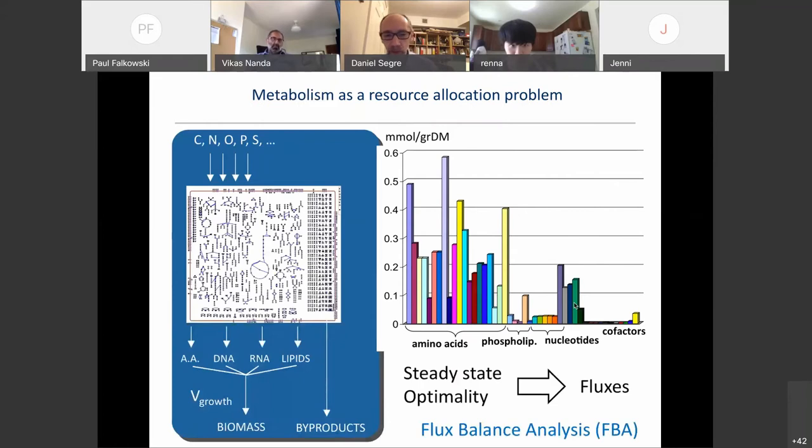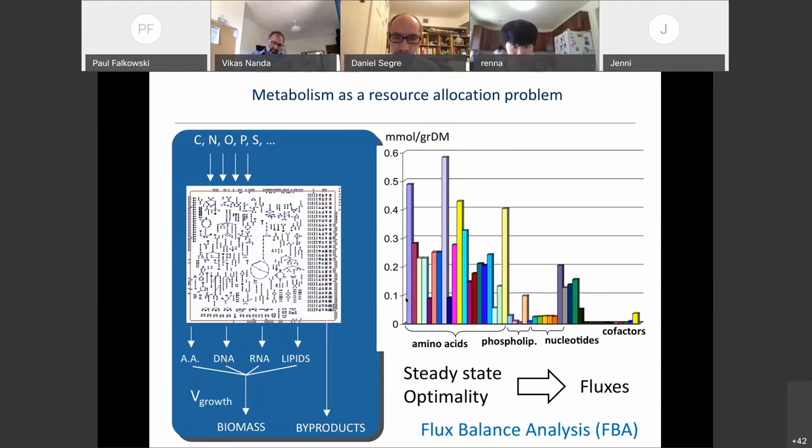And in fact, this is dealt with by different types of modeling approaches. Most of you may be familiar with this idea of flux balance analysis. This is a constraint-based model that allows you to take the whole metabolic network of a cell, impose conditions about the incoming fluxes of key elements, and ask how metabolism will appropriately produce the different biomass components. It turns out this is a problem that can be solved mathematically using linear programming very efficiently to look at the steady state capacity of metabolism to really produce a balanced amount of the different bricks necessary for new cells.